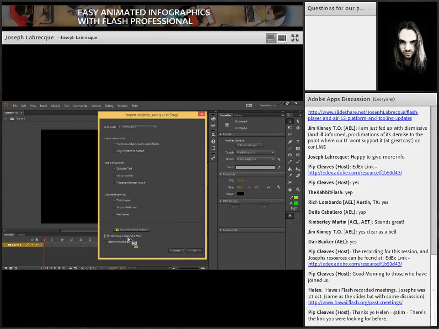And this is pretty neat too. You can match the stage size. So right now my stage, you can see in my properties panel here, is 550 by 400. The stage inside of Flash Pro is basically the visible window in which all of the animation and things like that occur. So you can have things outside of the stage in the periphery, but that stuff actually doesn't appear to the user. So here I want the stage to be exactly the same size, so I'll hit OK.